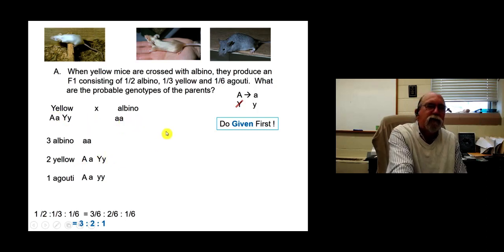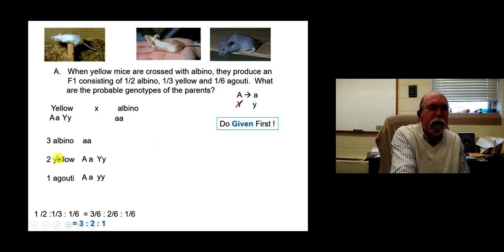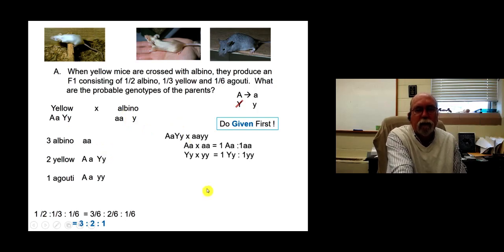Here's where it's slightly complicated. We've got to use this ratio now to try to figure out what's going on. We can't know what's over here. We can say, I'm pretty sure there's a little y, because I know I've got two little y's here. One came from there, one came from there. But where did we get this? I don't know what this is. So if we want to be complete, we have to try it out. How do you do it? Throw a couple together. Say, okay, I know this side of the equation.